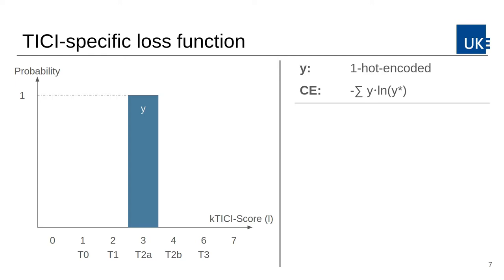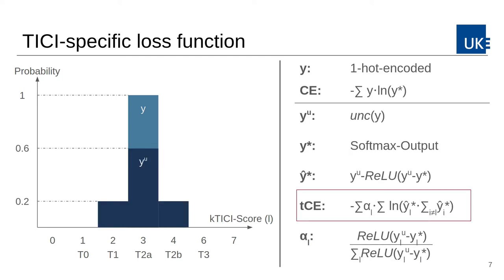To account for observer variability and the ordinal nature of the score, we defined a new loss function. The ground truth is no longer one-hot encoded but instead smoothed so that the new ground truth vector has entries larger than 0 for neighboring classes, while the sum still remains 1. The difference between 1 and the value for the original annotation is called uncertainty. The resulting loss function modifies standard cross-entropy to model uncertainty distribution and transitions between neighboring states, combined with a mean squared error loss to integrate ordinality. This leads to a highly improved sliding window accuracy of 90% and Cohen's Kappa of 0.46.